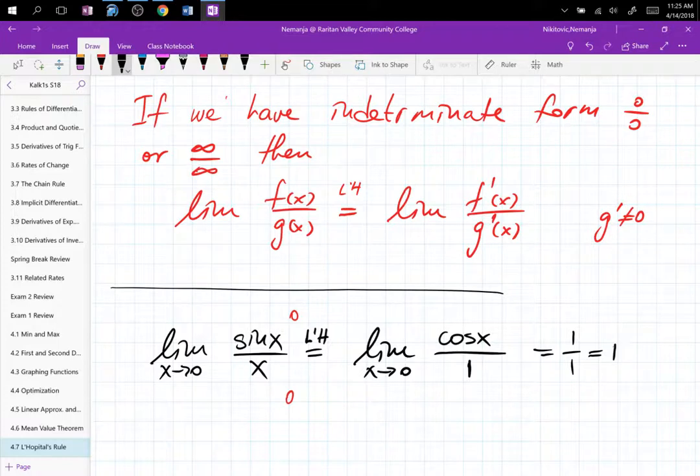So you must put this L'H over the equal sign, because this and this are not the same. They are not the same, so you can't put equal in between them. But their answers are the same. And that's why we invent new notation. So we are technically transforming a problem into a completely different problem that will have the same answer.